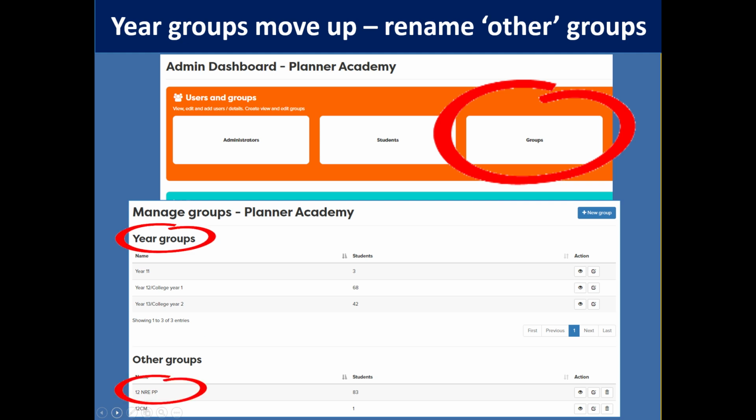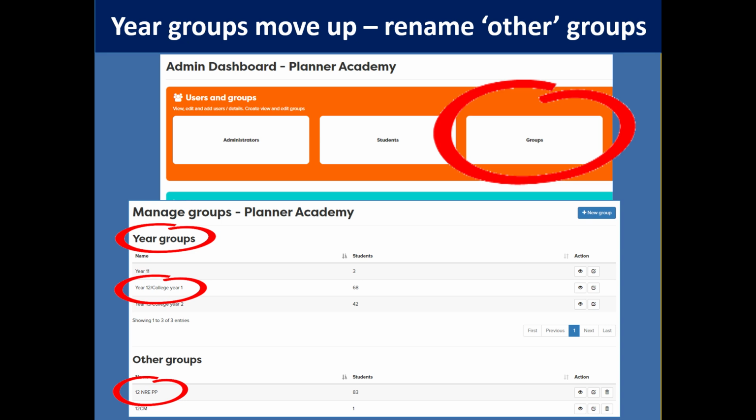So there's my year groups, and year 12, I've got 68 students, and last year, before August the 31st, they would have been shown as year 11. But anything I've set up myself, these are the other groups, which might be things like tutor groups or your pathway planner groups, if you're doing the pathway planner, will be things you named yourself. So the system doesn't recognize a text box and can't move up 12 NREPP.